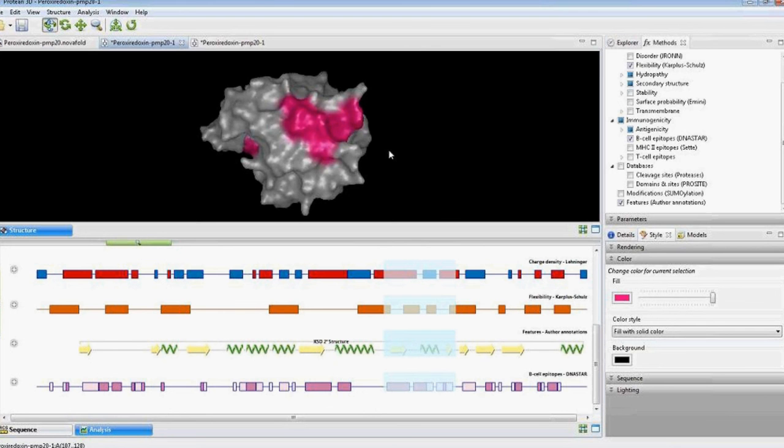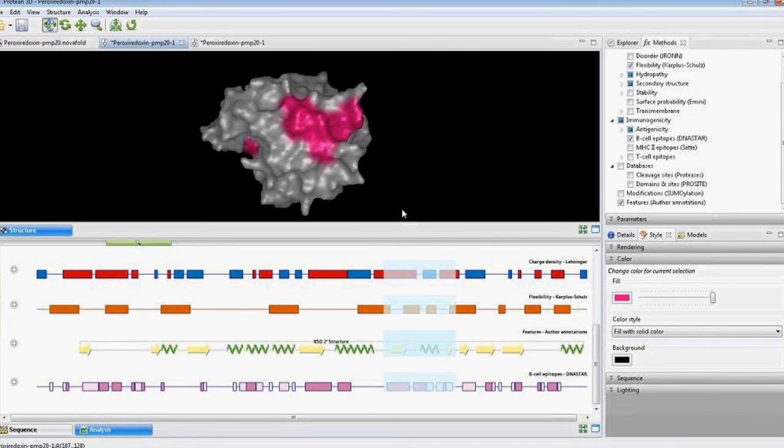And I want to point out that the epitope prediction method I showed here is sequence-based. We're currently working on a more powerful tool to predict epitopes based on the three-dimensional structure itself. If anyone wants more information about that, we're happy to follow up with you after the webinar. So that concludes my software demonstration. We've covered a lot of ground here today, so at this time, I'll take any questions that have come in.